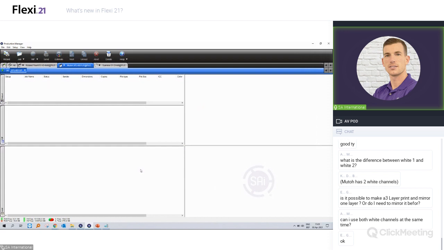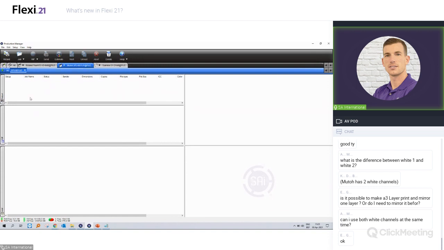But in this case, if they are working with layers in Illustrator, for now, Production Manager will recognize the layers, and we can separate the layers. So we can split it in multiple pages.